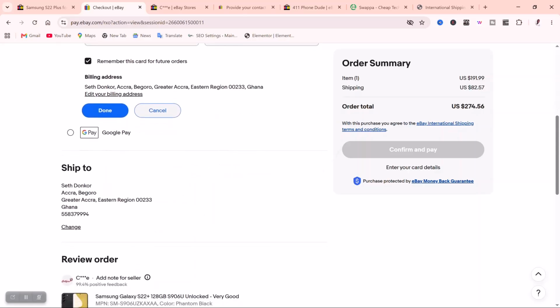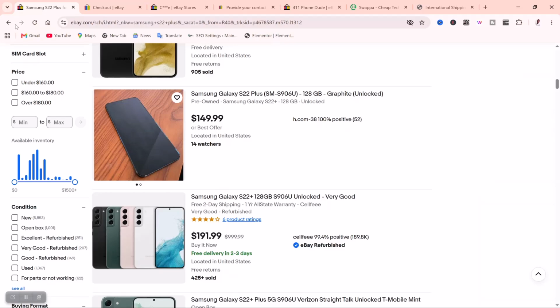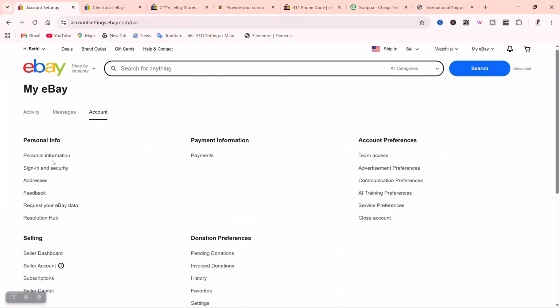And then we have shipping too. If you look here, I've added a shipping method. If I use this one, that means they are going to ship it straight from the US to Ghana, and it will get to the port, and I will have to go to the port and get the item. I don't want to use that method. What I will do is come back into my account, go to accounts, scroll down, and look for where it says shipping, and then we have payment.